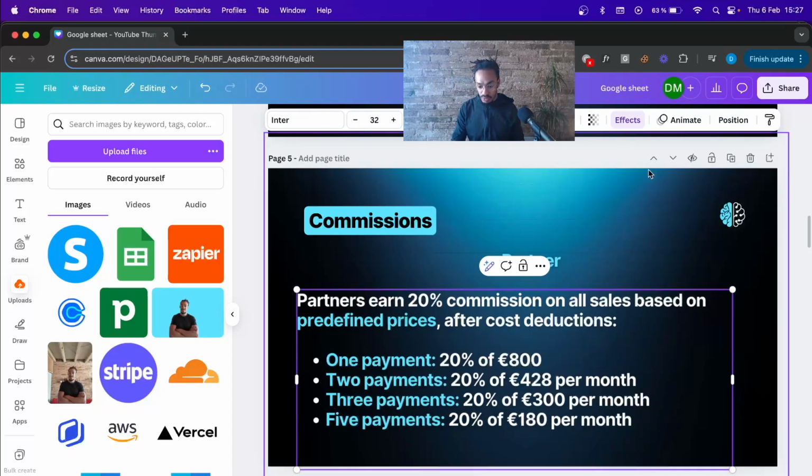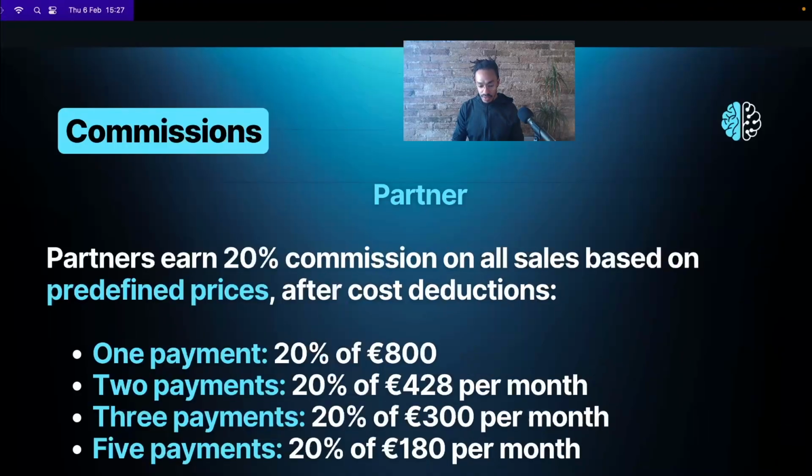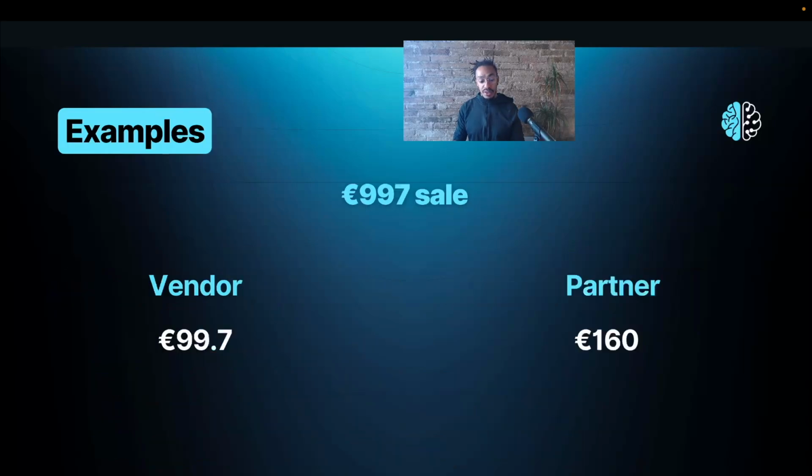So I got this one wrong, but that's okay. And so we have the 5 payments. The 5 payments is 20% of 180 euros per month over the next 5 months. So now you start understanding that, okay, it sounded a bit easy, but actually there's a lot of variables that we need to take into consideration in this case.